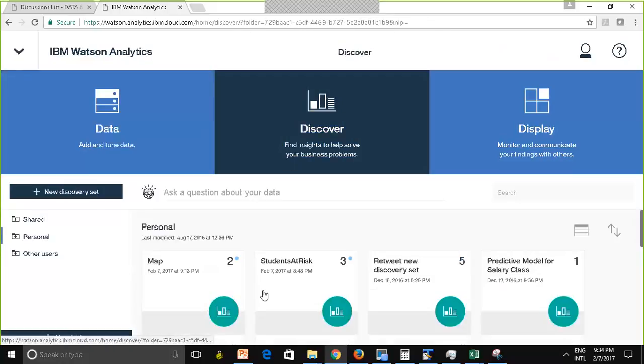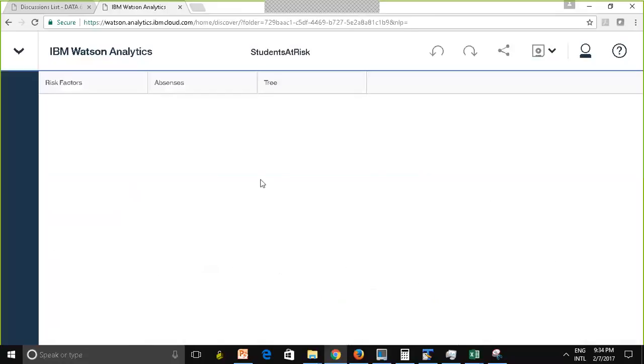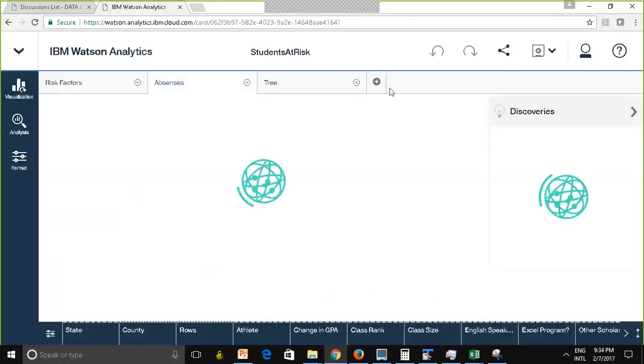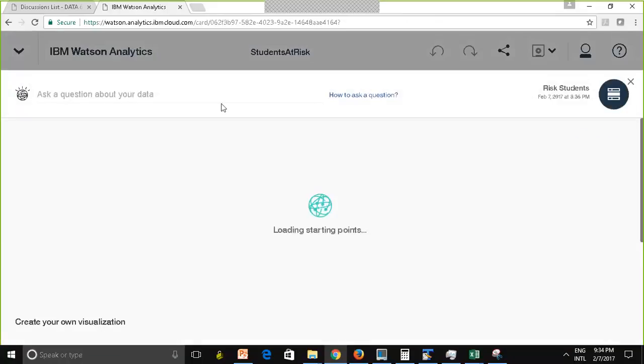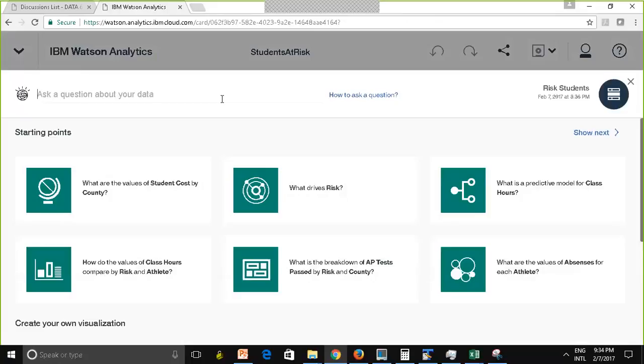On the other hand, if I'm in the specific discovery, and if I want to add the new question here, if I want to add the new tab, the questions that I type in here will only be for this specific data set. It's not going to be on all data sets that I have, right? So just keep that in mind. If you're going to be taking the test at the end of the course, keep in mind there are 3 ways to ask questions, and the main difference is if I'm looking at one data set or if I'm looking at it all over the board, right?